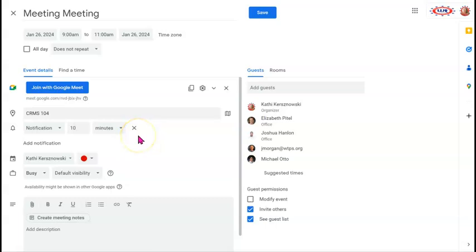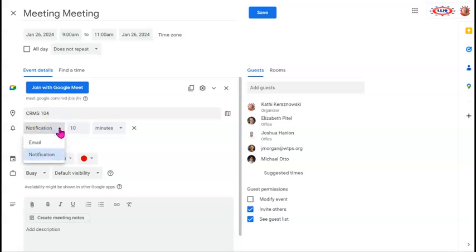So their computer would have to be on and open with the sound on, and they'll get that little ding, and a little pop-up that says you've got a meeting in 10 minutes. You can do something else with this, though, that is kind of clever, and maybe it would be your preferred way. If you want to change that notification or add a notification, right here there's a drop down.